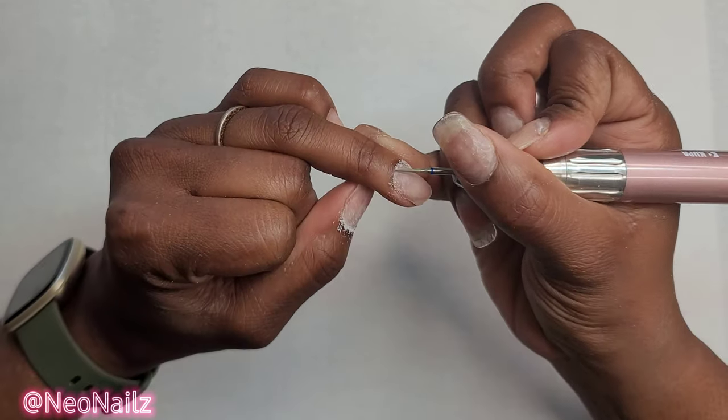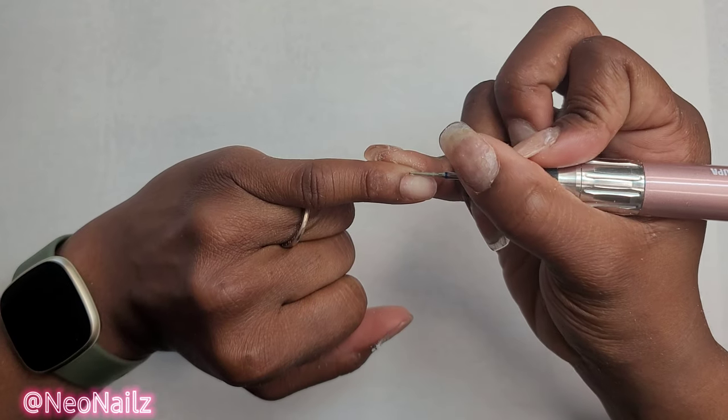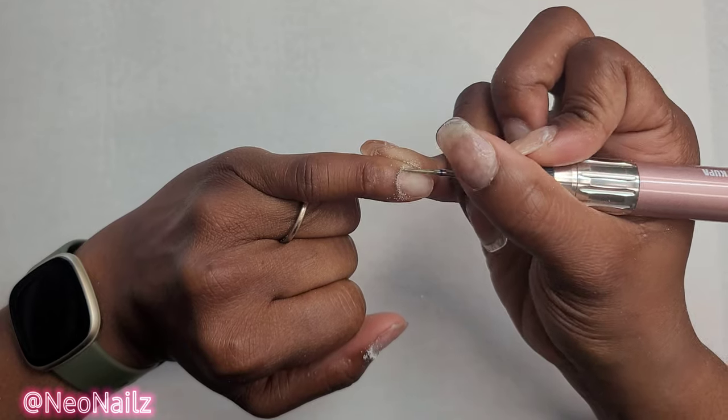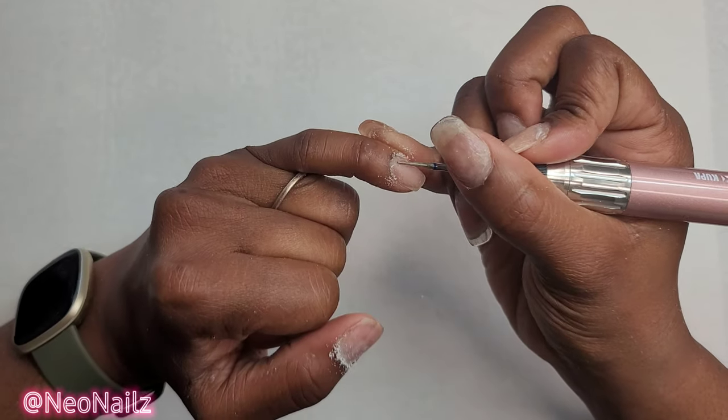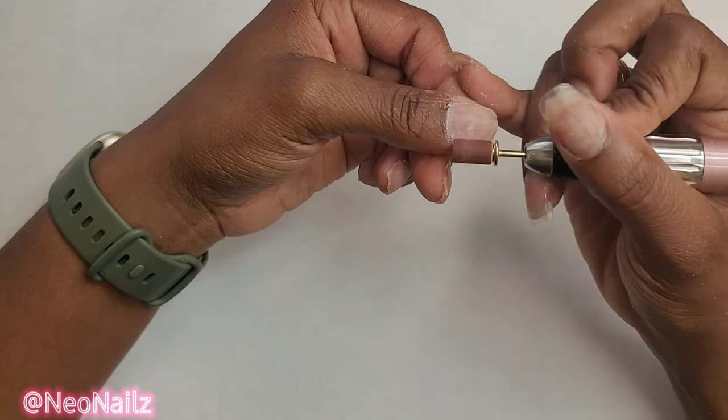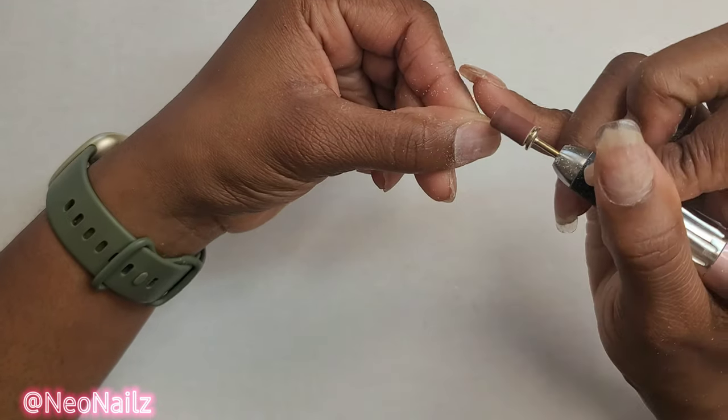So especially on this ring finger, it's important that I use this skewer bit to get it up off the nail so that when I do my next set, I have minimal lifting, or I do my best to resist the lifting that can occur from applying an enhancement on some dead skin.